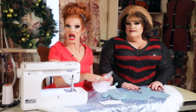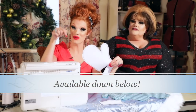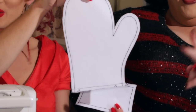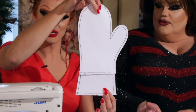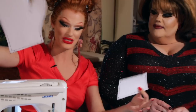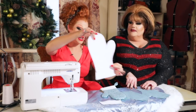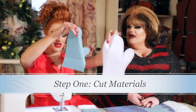For today's DIY oven mitt, I have created my own little template, which you can find right below in PDF style. It comes in two parts: a little mitten and a cuff. If you want to do a solid oven mitt, where the lines meet up you can create this as one full template. When you print this out it'll come in two separate pieces with little triangles that line up. There's a seam allowance of one-fourth of an inch. Go ahead and cut out the material just like that.